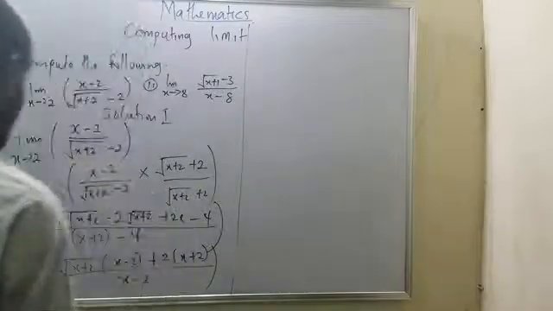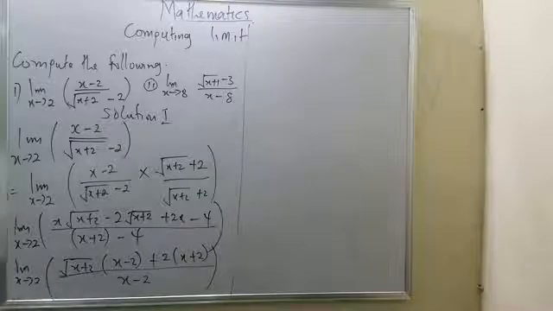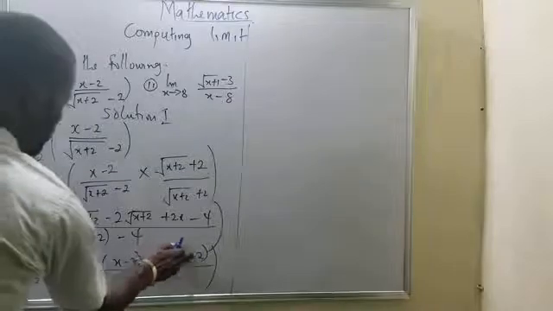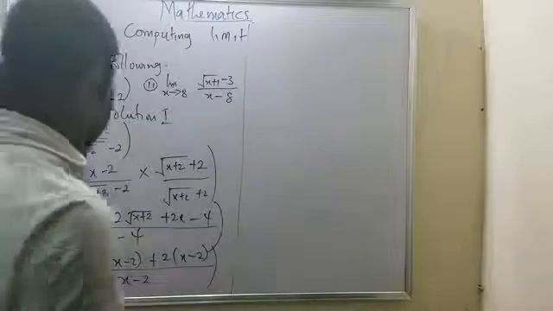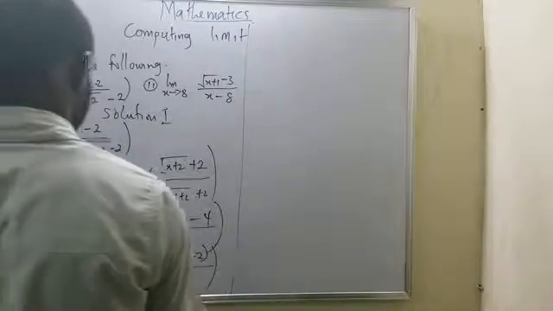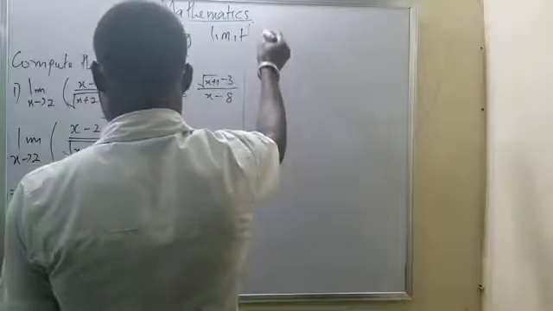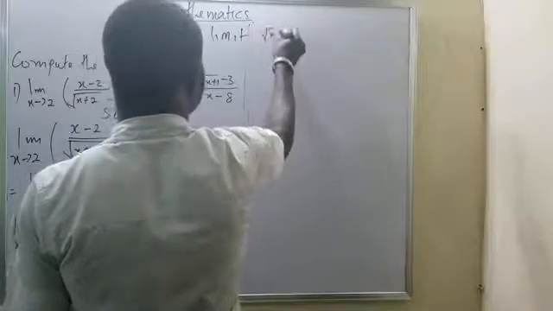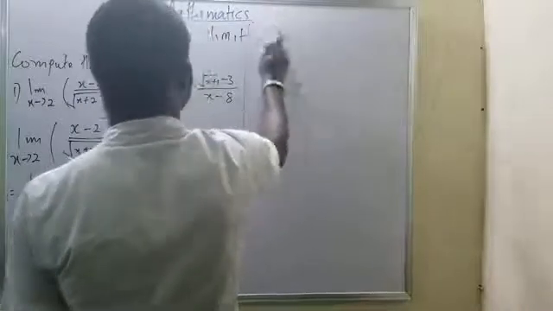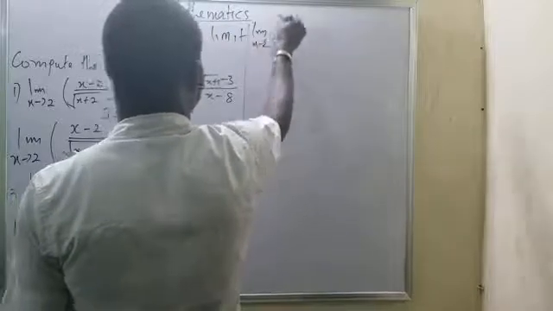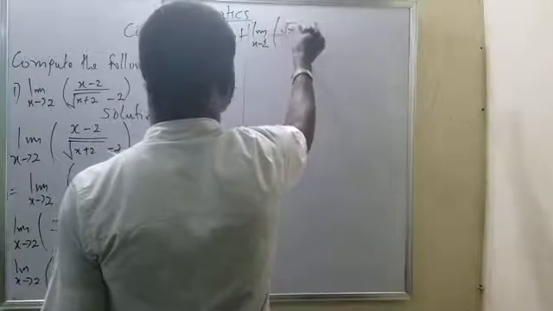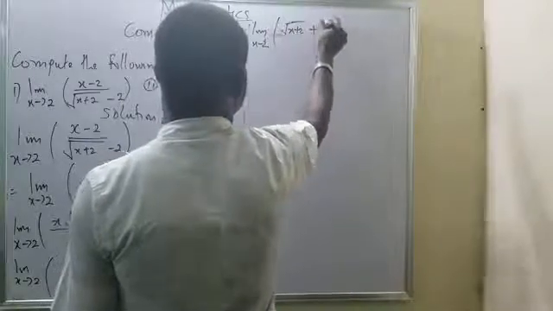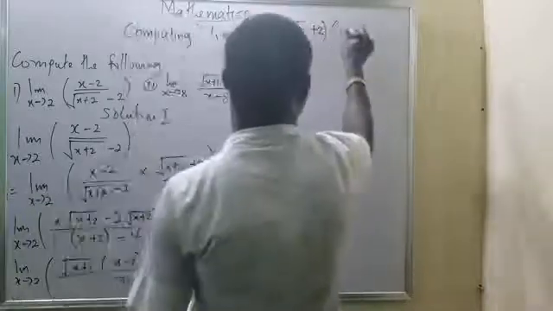Now, what can I do here also? This and this, are we talking about plus here? Are we talking about plus, plus, plus, plus? This one will be 2 minus, sorry, there will be a minus there. Mistake, sorry for that. Now, this and this, you know the logic of factorizing. I can turn it to what? Root of x plus 2. I'm sorry, I'm talking about limit. Limit as x tends to 2. Open a bracket of root of x plus 2 plus 2, a bracket of x minus 2.